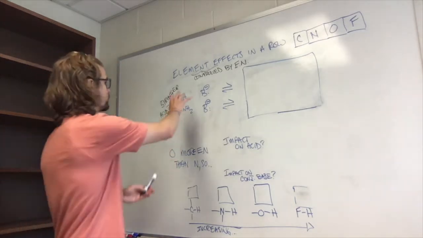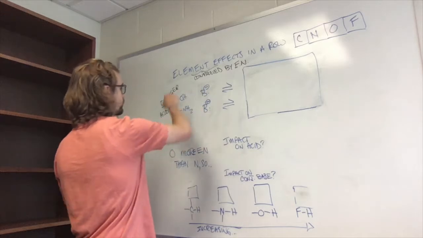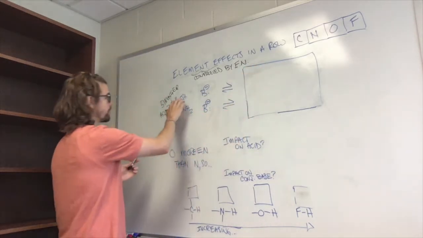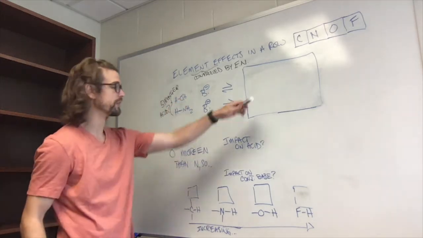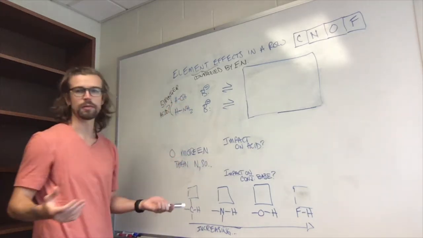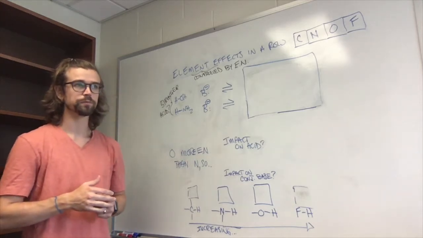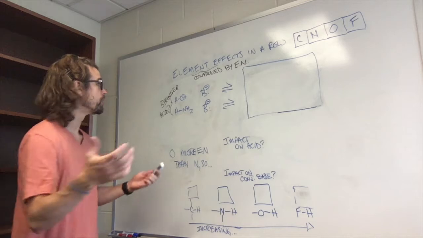So what I want you to do right now is just take a minute to think about it for yourself. Let's go ahead and draw the arrows for the proton transfer, the conjugate acids and bases for this one versus that one over in this box, and then think about what the factor of electronegativity would have on this. So you pause the video, you're doing that right now, you're back.